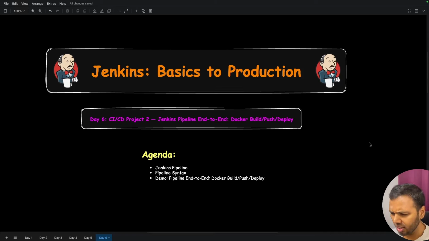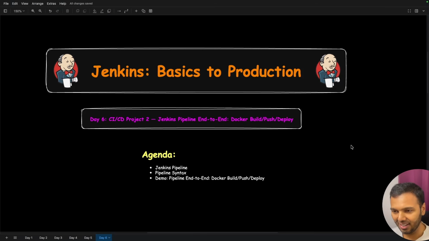Today we will take the day 5 freestyle flow and refactor it into a clean Jenkinsfile. We will map stages: checkout, build, push, deploy, test, use environment variables and credentials safely, and add practical touches like post actions, a deploy-info.txt artifact for traceability, and workspace cleanup. You will leave with a production-shaped pipeline that's versioned in Git and easy to evolve.